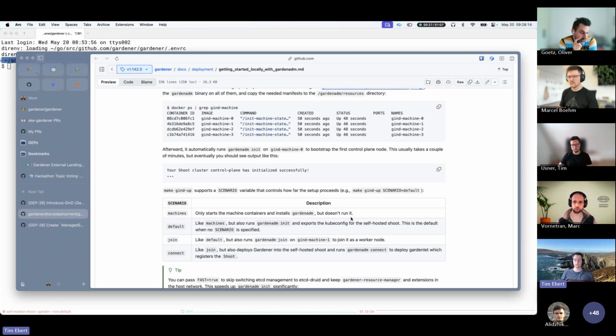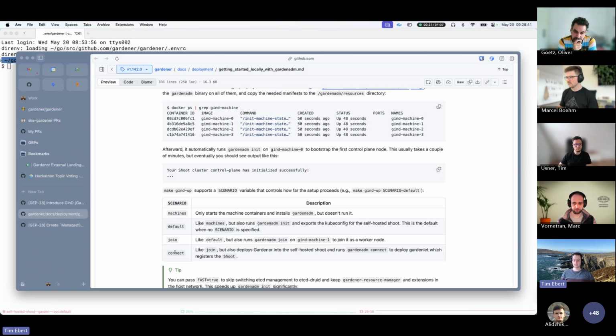This is probably useful for developing changes in Garden ADM init or something like that. The default scenario, which you don't need to select, starts the machines and initializes the control plane on the first machine. Join does the same, but also joins the second machine as a worker node.